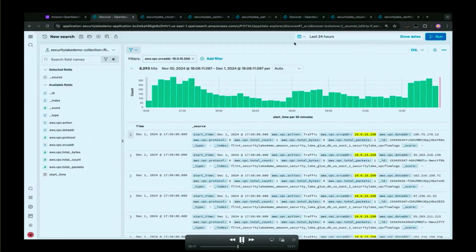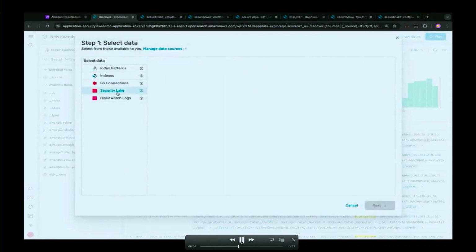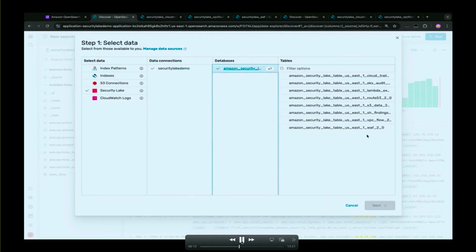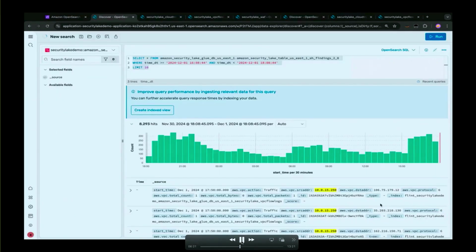But now, the exciting part, everybody's excited, right, for direct query? We're going to now go take a look at some Security Hub findings. We're going to go query the data directly in OpenSearch and see what it looks like, and then we're going to perform a little bit of an investigation. So in this interface, I'm going to tell it that I'm going to use the Security Hub database, or log table, sorry.